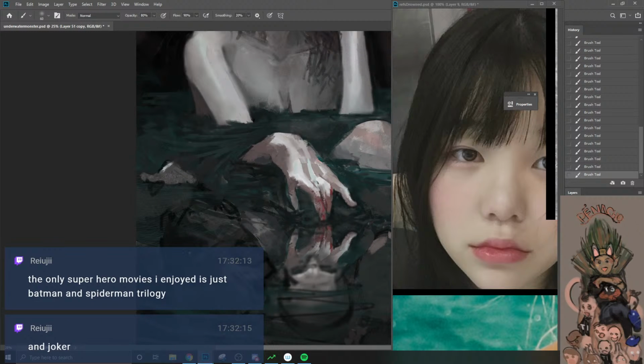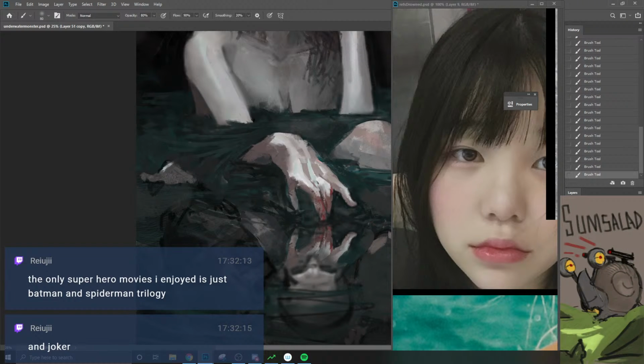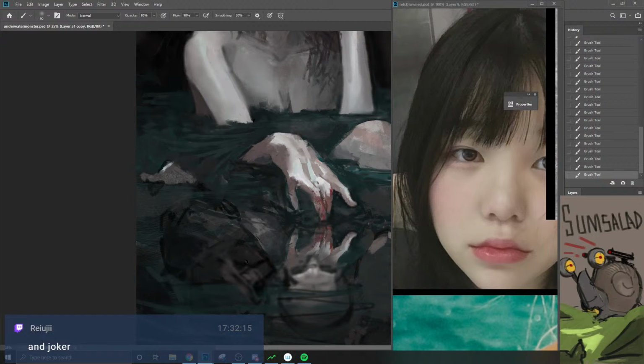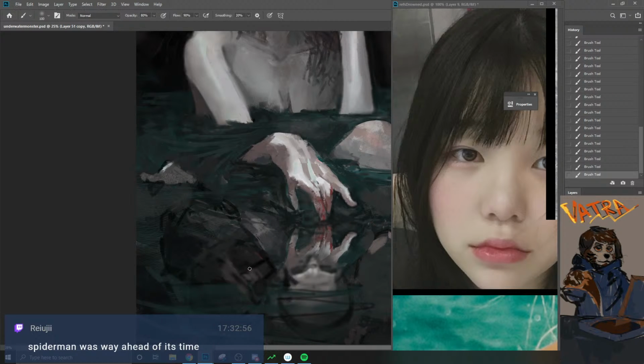The only superhero movies I enjoyed were the Batman and Spider-Man trilogies and the Joker. Yeah, I liked Nolan's Batman. It wasn't bad. It's like Scorsese says, it's not cinema. But not every movie has to be a great movie. It could just be enjoyable. Not every movie is gonna be, I don't know, The Shining. It's just not gonna happen. You gotta have some bad ones in order to know what's good. So, that's just how it works.